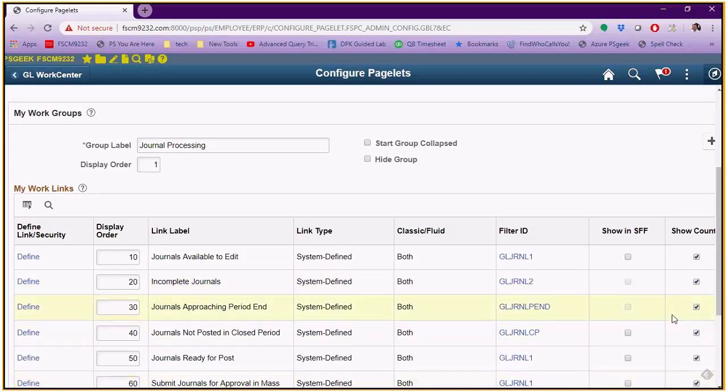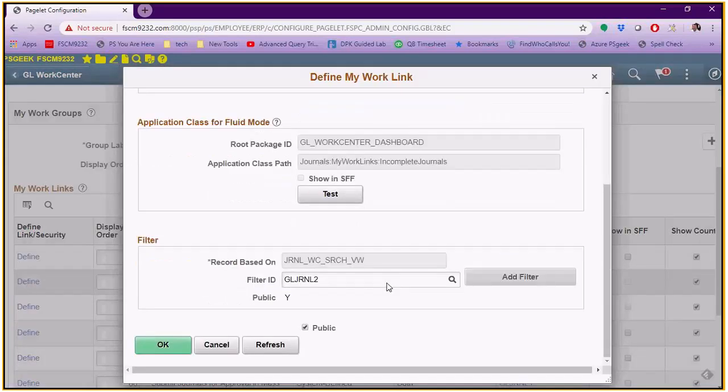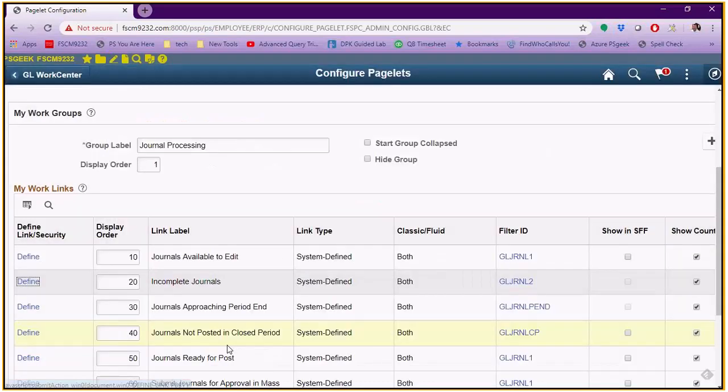And as you add new rows or define current ones, you'll find that at the bottom, it lets you list out the filter ID. We'll actually cover how those are created, but this is how they're actually used within the WorkCenter to assign that filter ID to a My Work link.